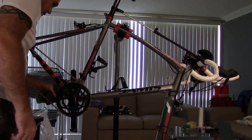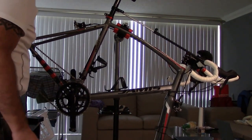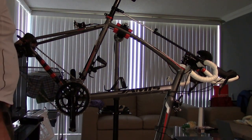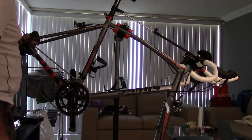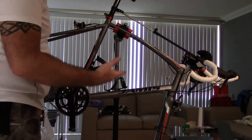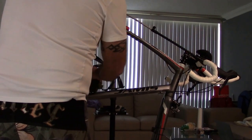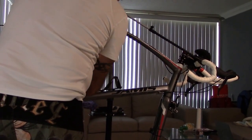Like I said in the previous stand video, the unboxing and setup, I wanted, as soon as I got something up on a stand, to give you guys an idea how everything worked. So, okay, I clean the bottle cages off.